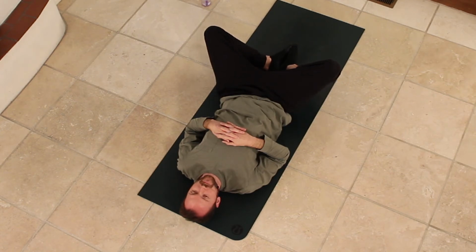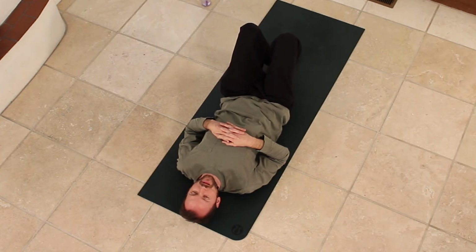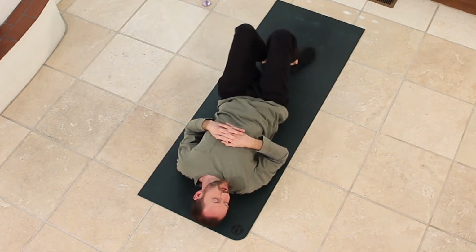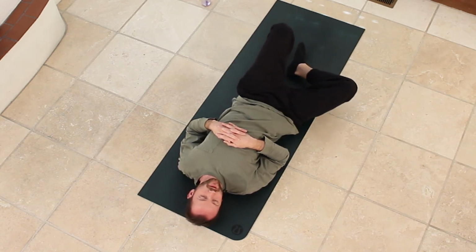And gently bringing those knees together. You can move your knees back and forth, shake it out, move around just a little bit.